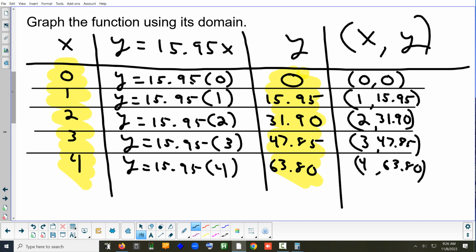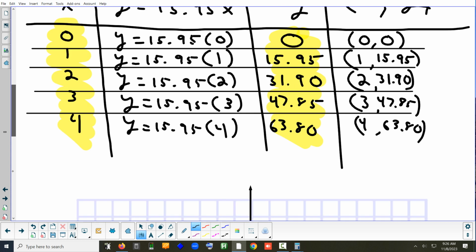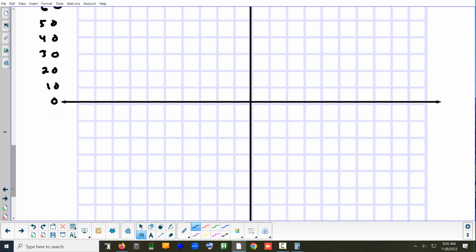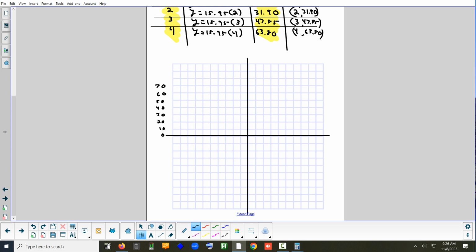How about the x's? Could I go by ones for those? Yeah, those aren't that big. So we could just have this be, let me zoom out a little bit so you can see the whole thing. This would be 0, 1, 2, 3, 4.